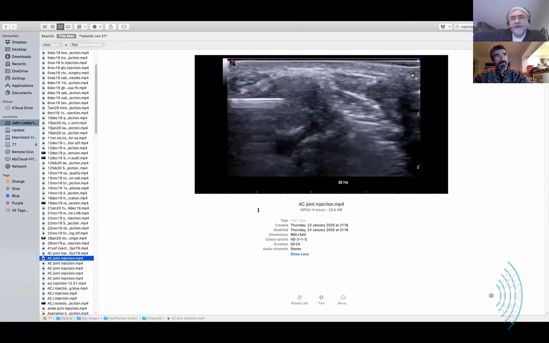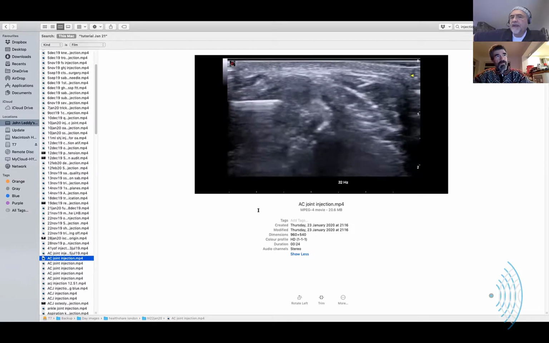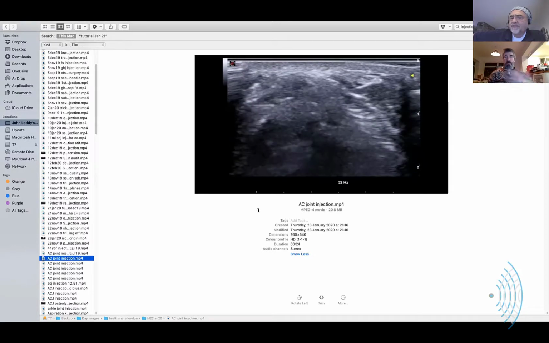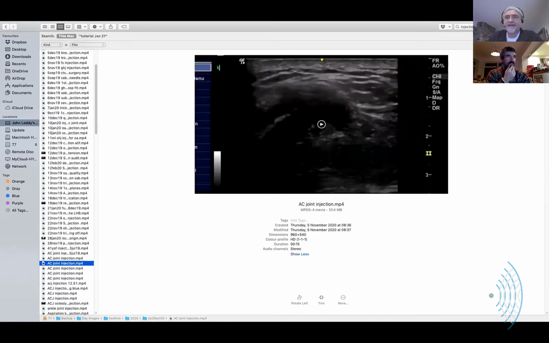When you say AC joint in long section, it means to me that your slice width is actually in short section over the AC joint, and you're bringing the needle in long axis with that slice width. Yeah, I don't think there's a good set of words for that, but I'm in the sagittal plane of the body. Yes. So I'm taking the slice of the joint. Yes. And I do quite a lot of these, but they're quite nice.